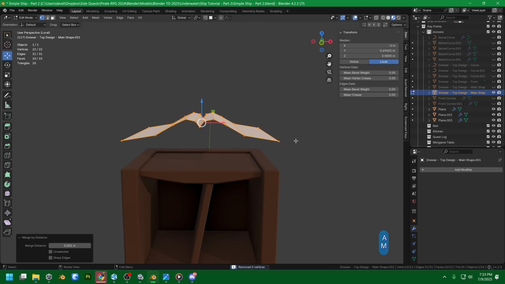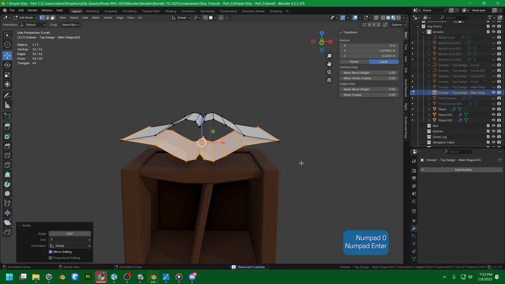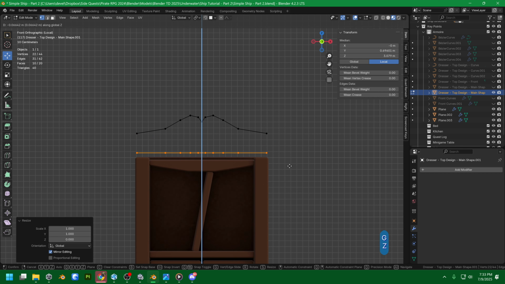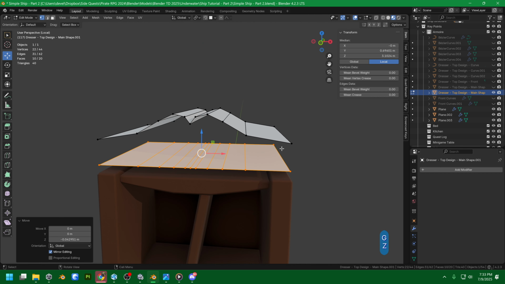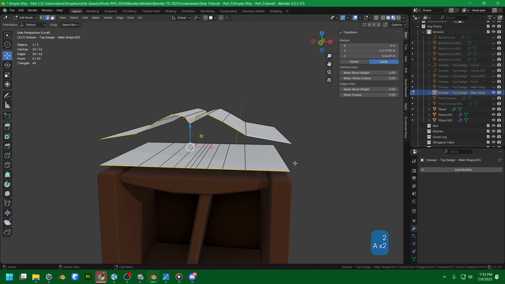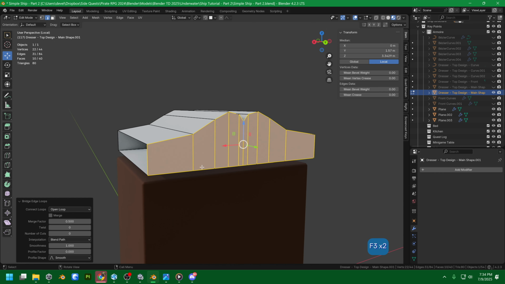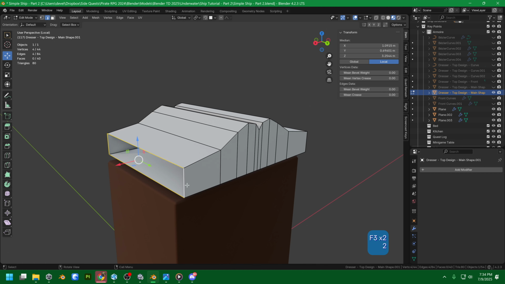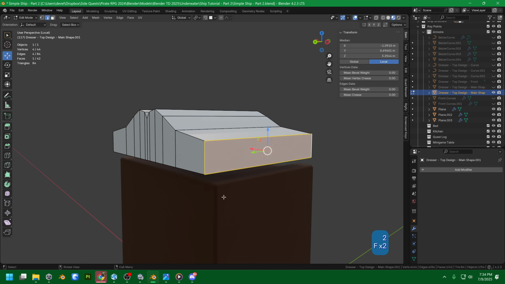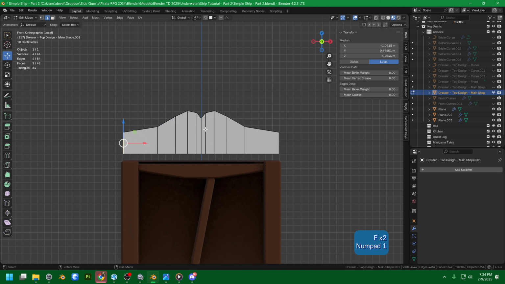Now I'm going to duplicate it, rotate it around the Y so I have a bottom, and then scale Z 0 so that it's flat, grab the two edges, and then bridge edge loops. That's how I create the front face and the back face, and then I'll just grab the four edges here and use F to fill on the sides. And with that, I pretty much have the general shape of the top half part.